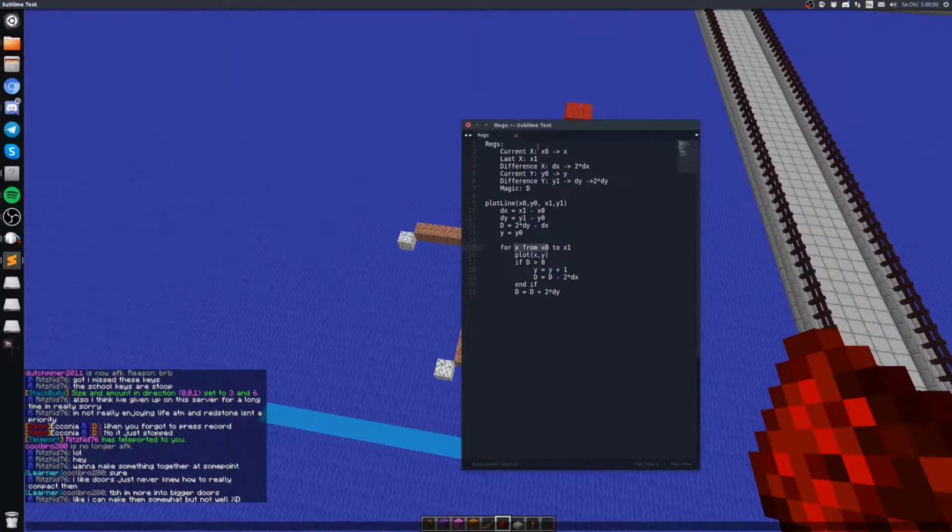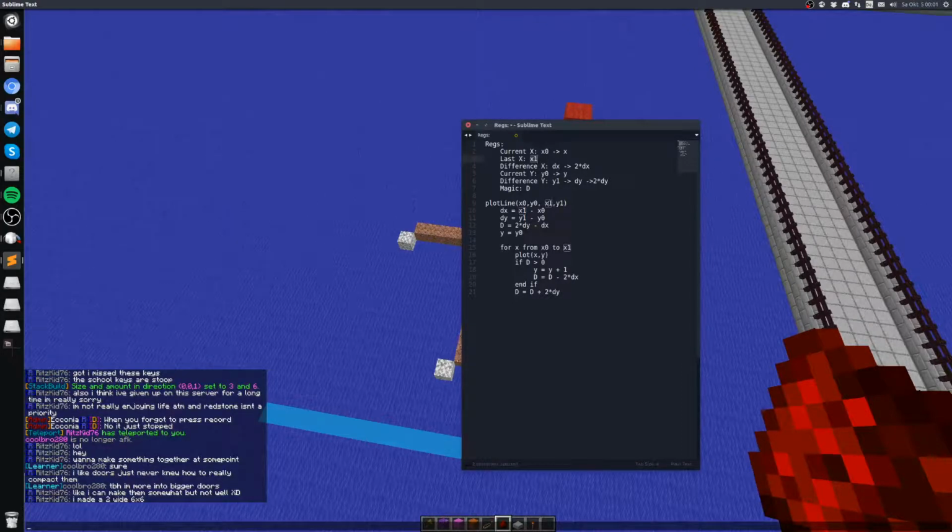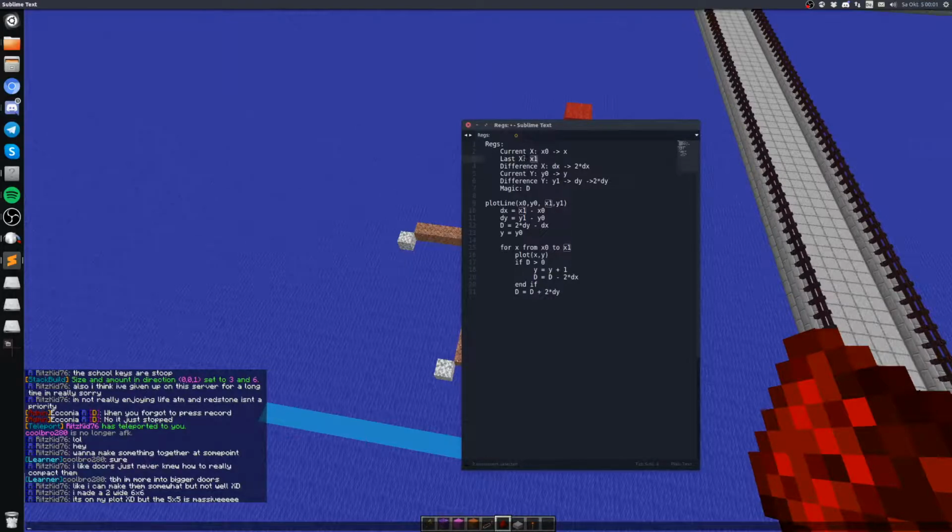This basically means that we can just store x1 once and then x, and then we also have x1, which is the target. We also store that all the time because we have to check after each loop if we have to loop again, or if we stop at that point. So it's the current x and the last x.